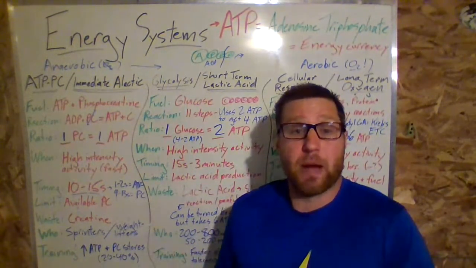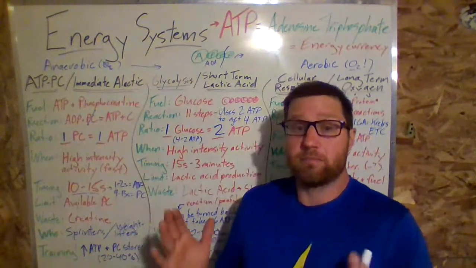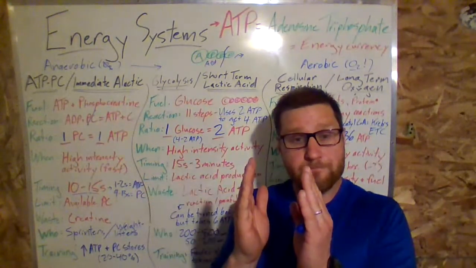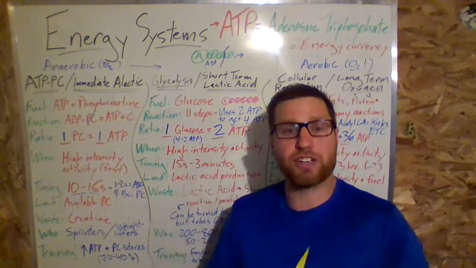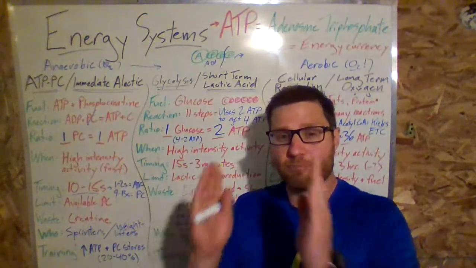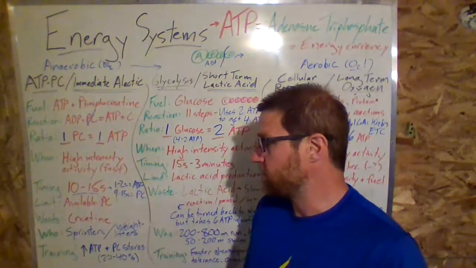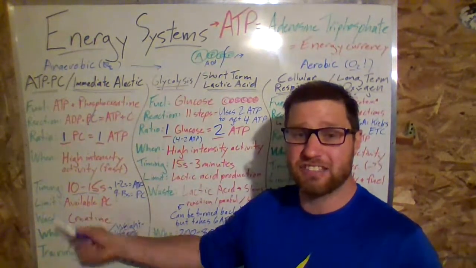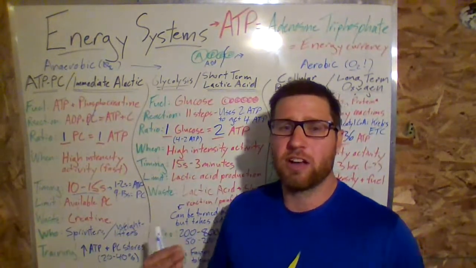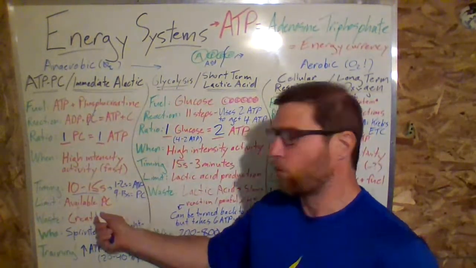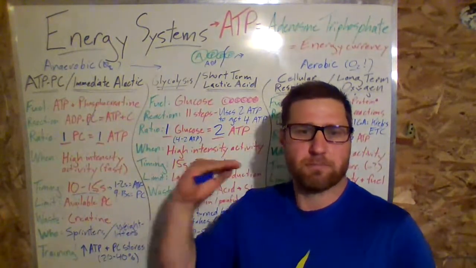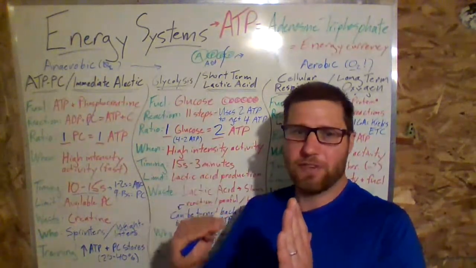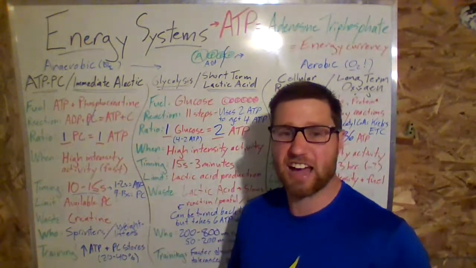When I'm using my aerobic system, then the creatine will combine with the free phosphates and make phosphocreatine again. And then it's ready to go. I've replenished my stores of creatine phosphate, ready to be broken down to make more ATP. So my limit with my immediate alactic system is how much available phosphocreatine do I have. So the more phosphocreatine I have, the more I can use that system, but I don't have that much, so it limits me to only about 10 seconds, maybe 15 seconds worth of high intensity activity with that system.